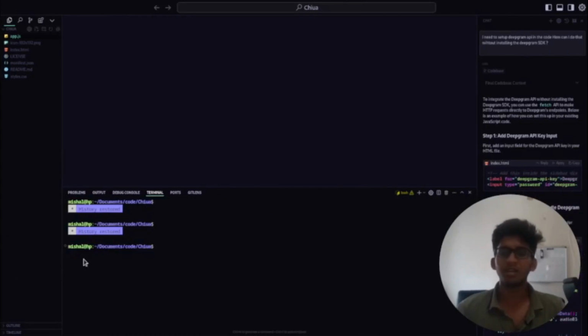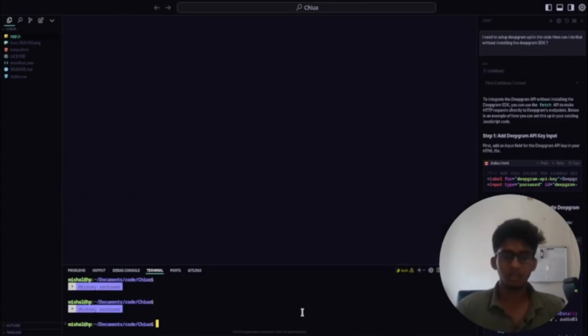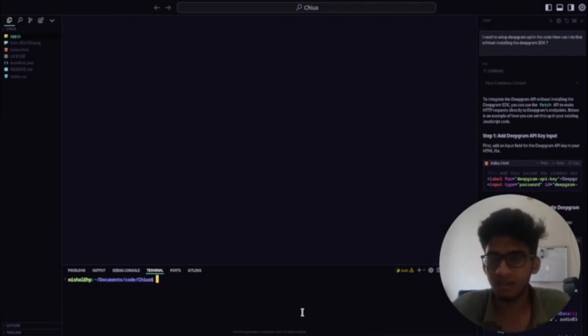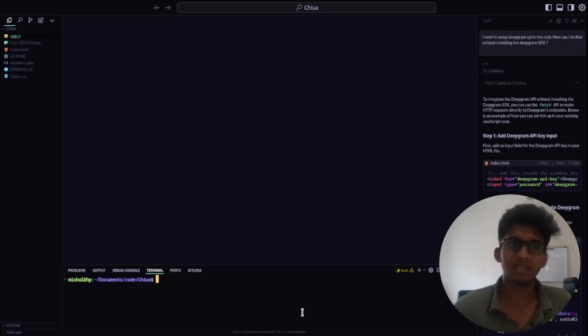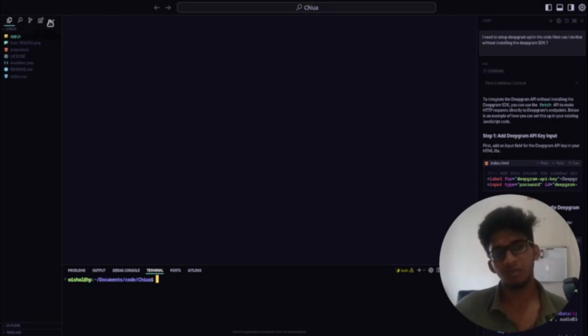I've actually started using Cursor, which is pretty cool. I like Cursor compared to Visual Studio Code. Not sure why; apart from the AI features, I just like the aesthetics of the Cursor UI. In the top activity bar, I like this one more because the VS Code one usually takes a lot of my screen real estate. This one is small but also functional. So let's get started coding.